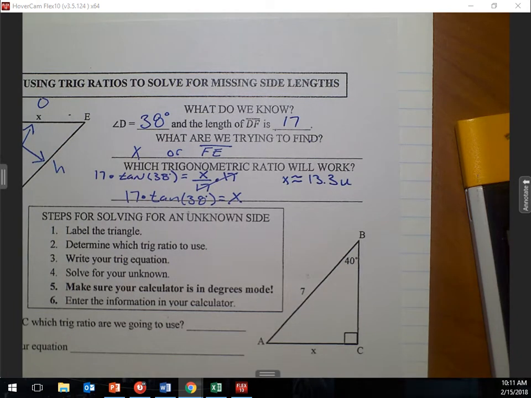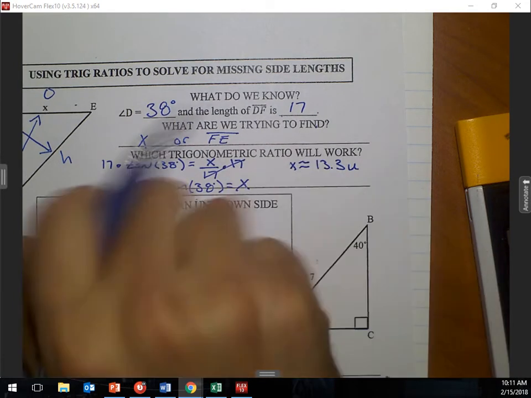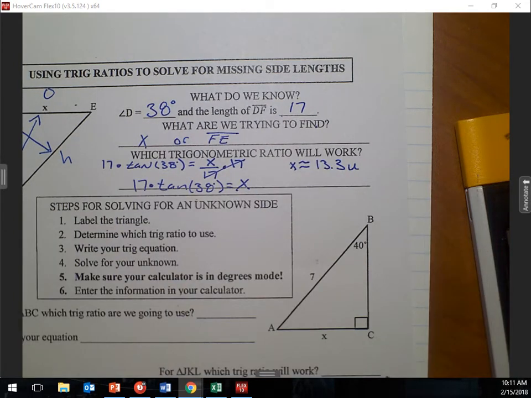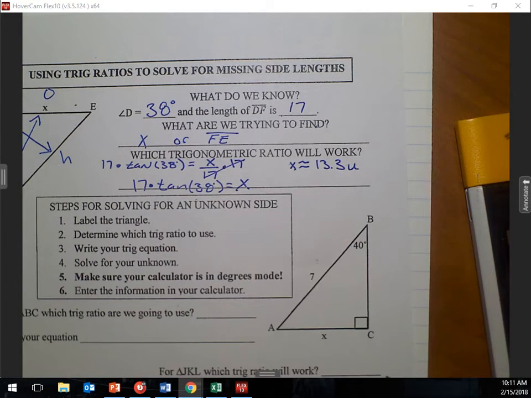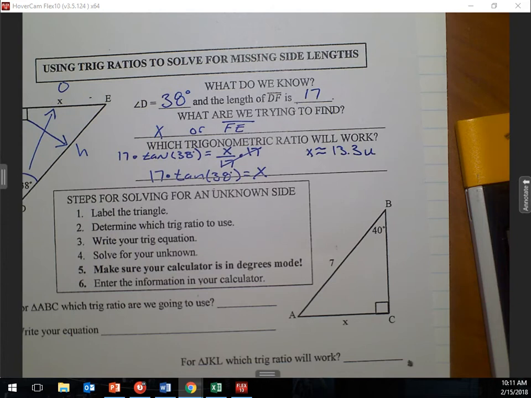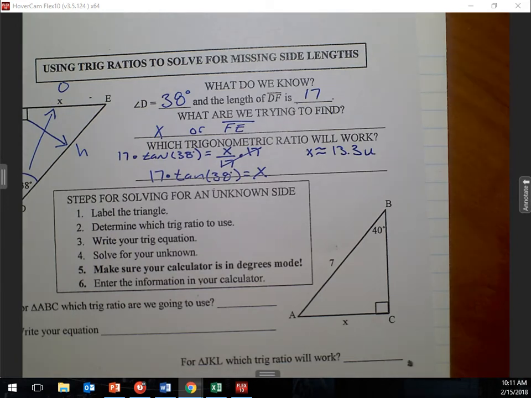It's a very good habit to always try to label your units, because a lot of our problems are going to be word problems in which you're going to be finding distances. So you're going to have to find those. Now, does this make sense? Did I lose anyone here? Hopefully it's not too bad.